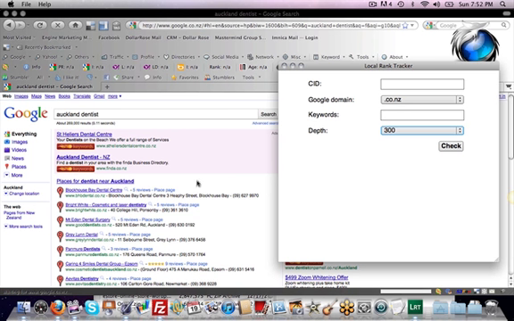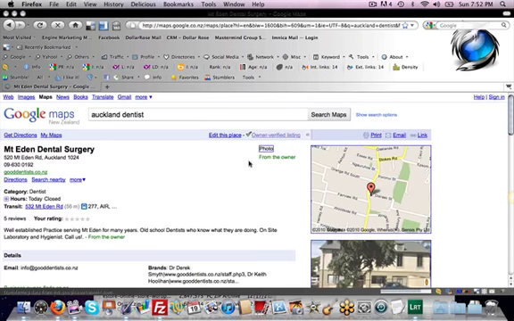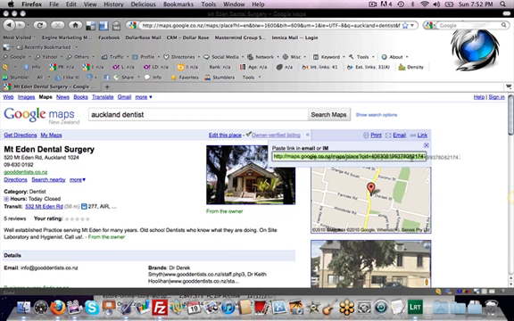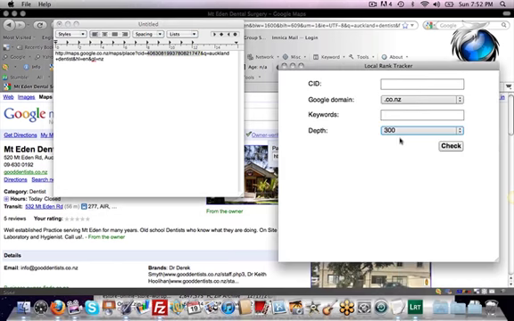Now the next thing you need to do, the first time you do this, is go into the listing in the Places page, and you need to look for the CID number. The easiest way to get this is to click on the link, which is up here, and it says CID equals 4063. So the easiest thing to do is to copy that into a little text document. Copy the CID number and just add it into the tracking. You don't really need to know what this is, but it's basically the listing number.